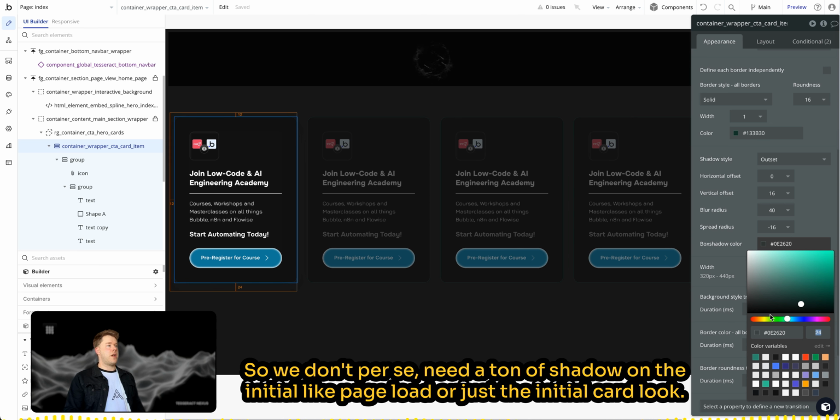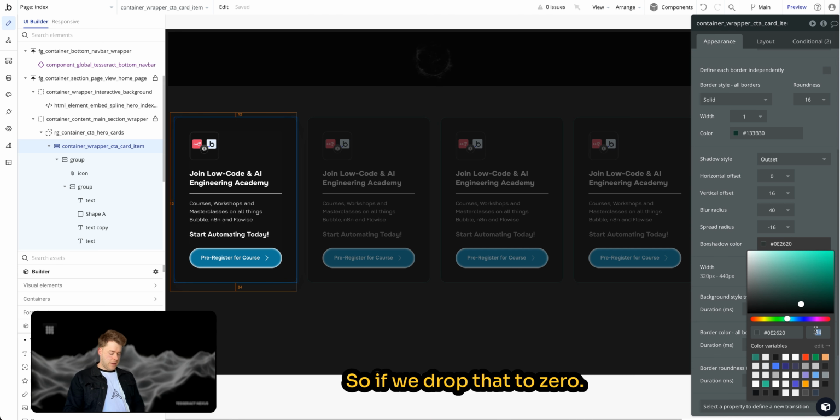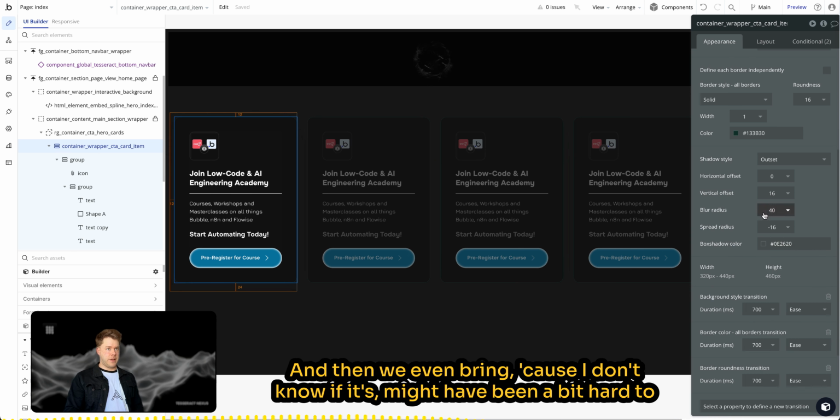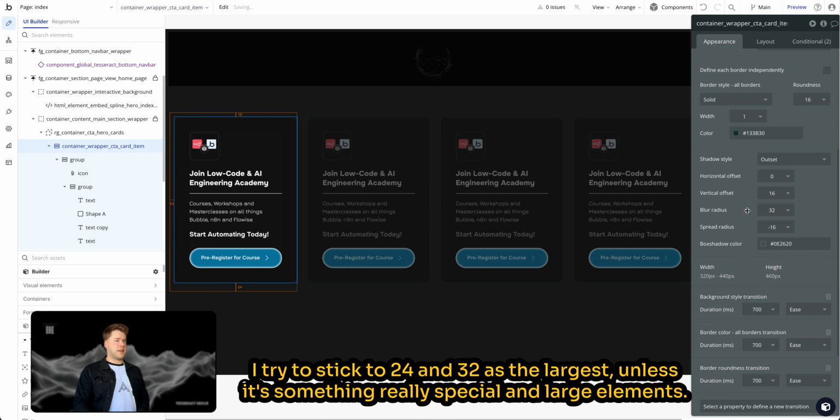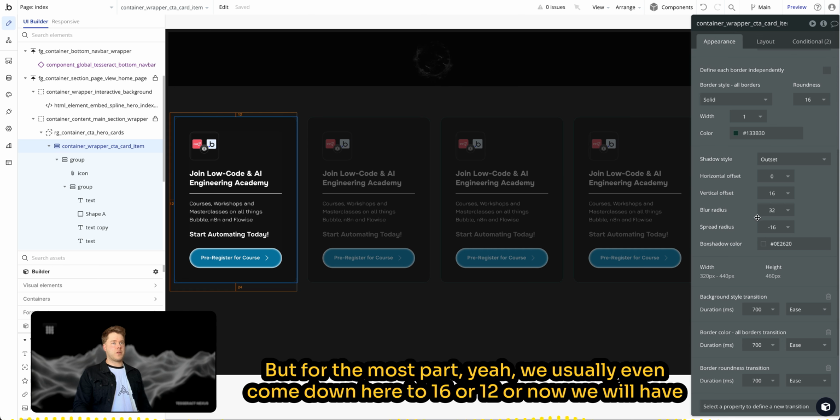So we don't per se need a ton of shadow on the initial page load or just the initial card look. So if we drop that to 0, it'll be more apparent now. I try to stick to 24 and 32 as the largest, unless it's something really special and large elements. But for the most part, we usually even come down here to 16 or 12.